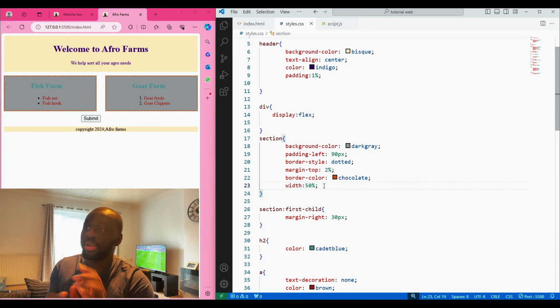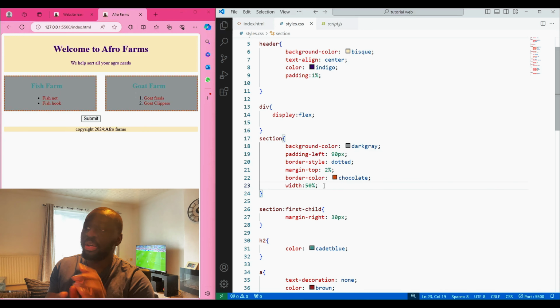I'll need to double check how to pronounce that word. This one is bisque or bisky. We need to check Azure or Azure. So you can see that that's the background color of the entire body. Everything inside here is within the body. Remember, in your HTML, the heading, the header, the main, the footer, everything is within the body. So we're giving the body this background color. That looks better, isn't it? So these are things we've done.